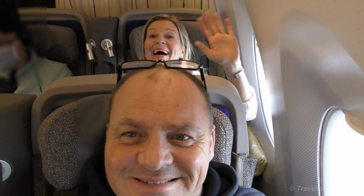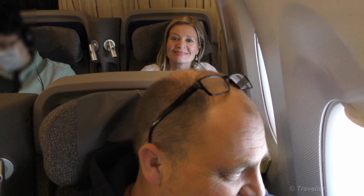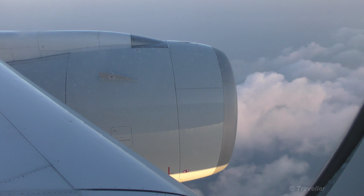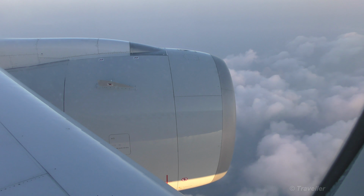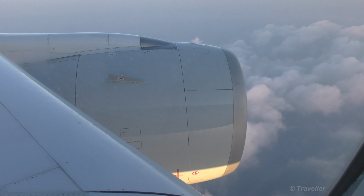Find Mono. Is that Mono looking out the window just over there? Now you can see us better this time. Towards the land, and we're descending at the moment. It's a little bit bouncy as we start descending towards the clouds. Those clouds look like candy floss or cotton candy.